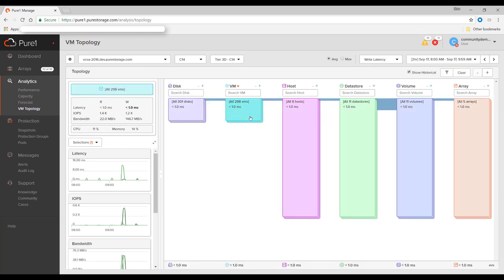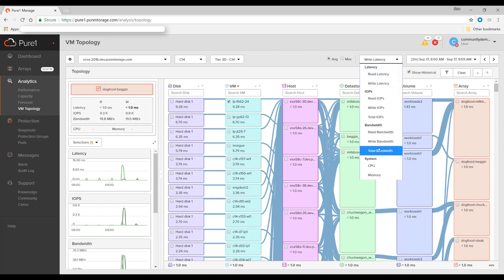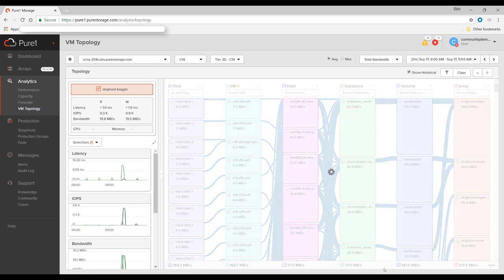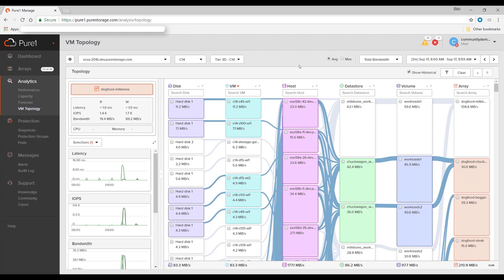We can select any one of these nodes to select everything and expand, and now we've got everything selected as you see here. You can see at the bottom the average latency for everything that's selected is less than 1 millisecond. So this cluster is doing pretty well. If you choose a different metric, say total bandwidth, the aggregation changes to sum, and it shows you the total sum of the bandwidth of everything that's selected. So if we remove, for example, this array from the selection, you'll see that the numbers will change.